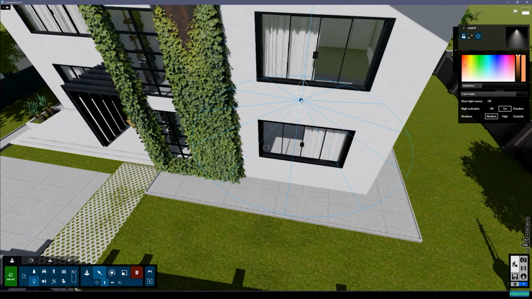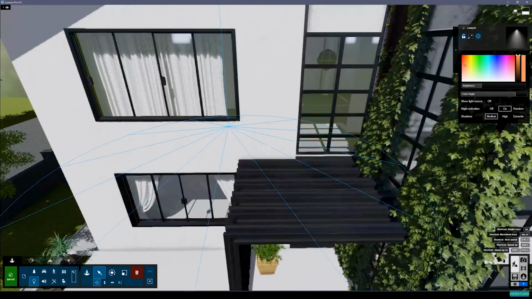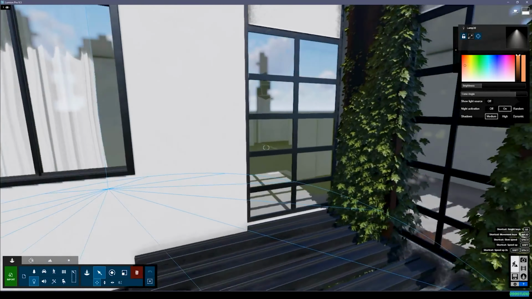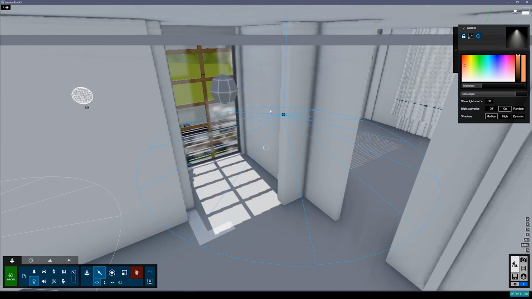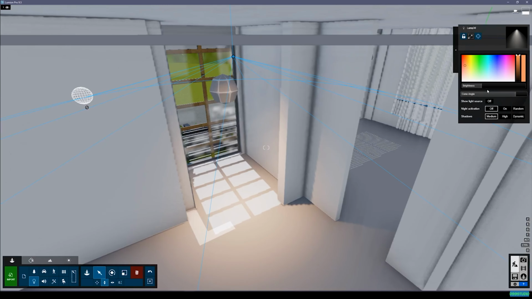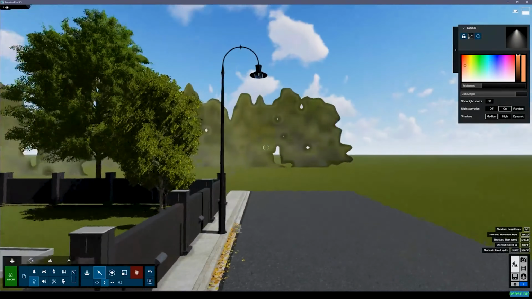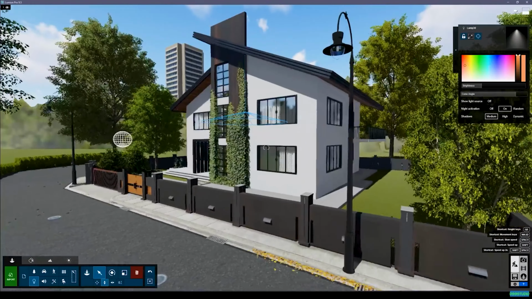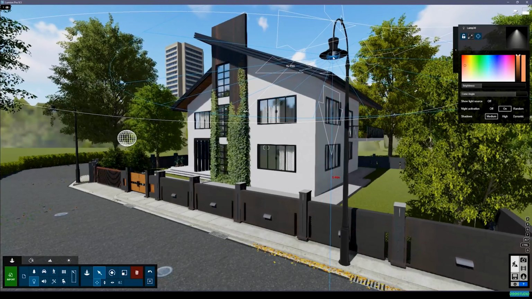And we can copy this light to another place. Let's say it can be here. Go up. You just remove this. Okay, seems fine. And we can have another one for this street light, for example.